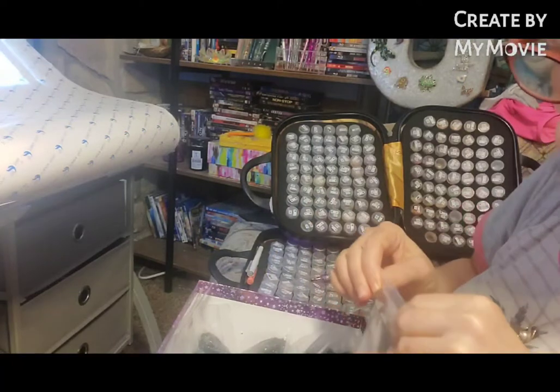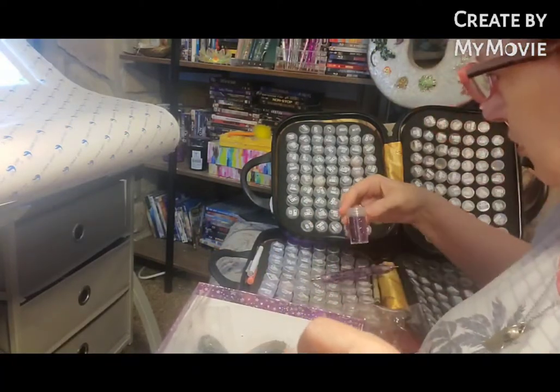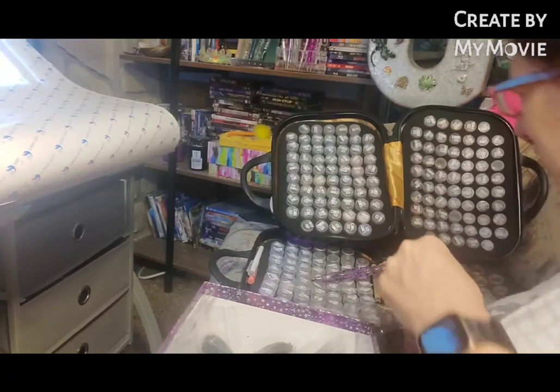It is so nice, because when I first put all these in here, these bags were full to the brim. And now it's so nice to have some that are actually not so full.